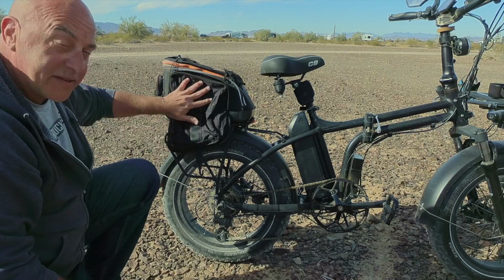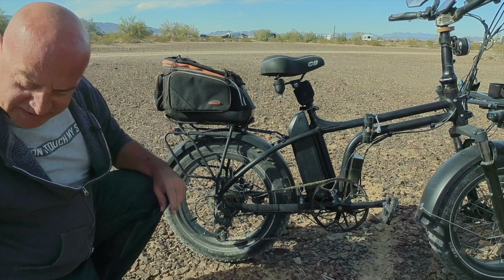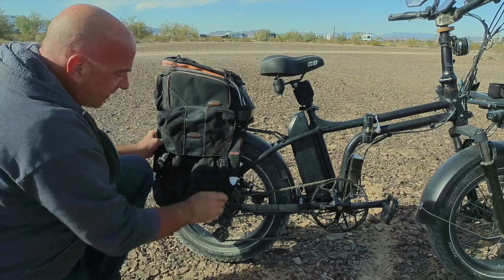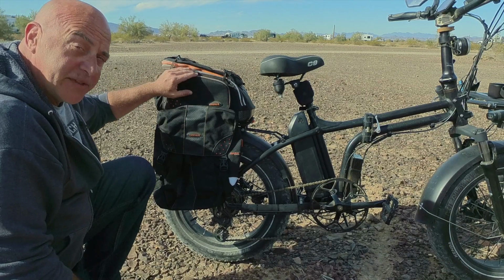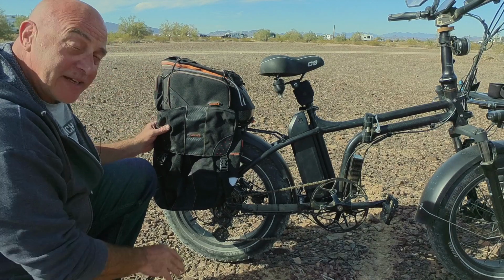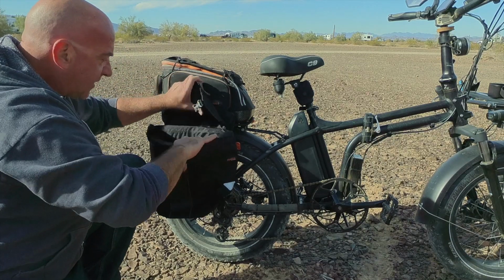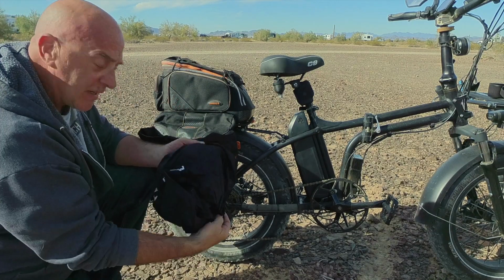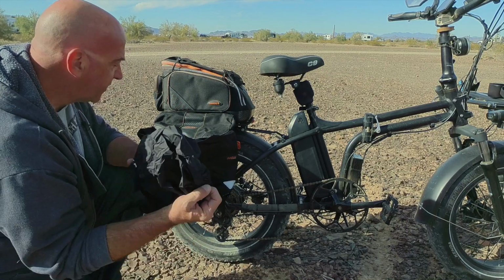Yeah, the zipper actually broke on this one, but I really never use these pannier bags anymore because I have the larger ones that clip onto the side here like that. So other than that one zipper breaking on the pannier bag, everything's still good on this. Still recommend the rack and these pannier bags, they hold a ton of stuff. They really bulk out. There's even little rain bags to go over them if you do get stuck out in the rain, because they're not 100% waterproof.